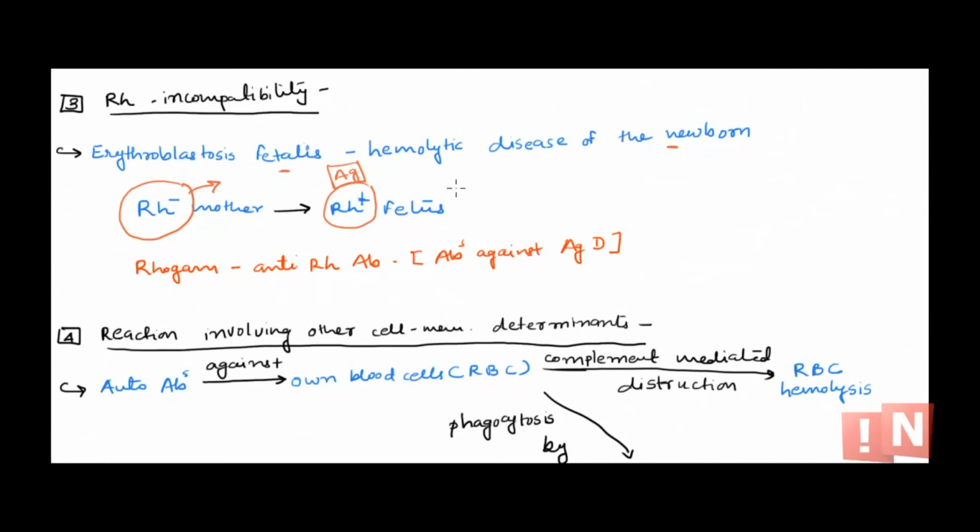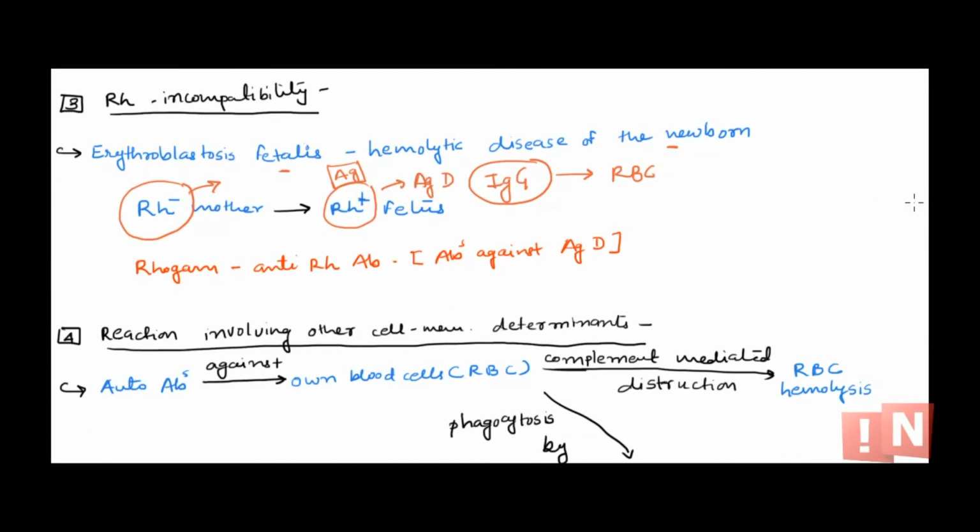So in the subsequent pregnancy, what happens if the fetus is Rh positive? The antibodies that are made against this Rh antigen are IgG, and as I said in the beginning, type 2 hypersensitivities are IgG antibody mediated. IgG can cross the placenta in the subsequent pregnancy, and it will cause problems for the fetus because there are Rh positive cells, so it will react against them, causing lysis of RBC. That is why it is called hemolytic disease of the newborn. So in this case, a preparation of anti-Rh antibody is given after the first delivery. You can have a look at the Rh incompatibility video if you want, but this is essentially what happens.